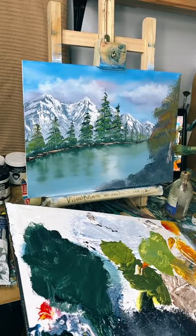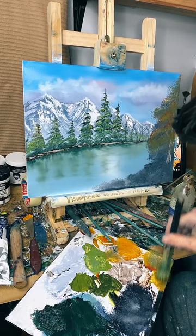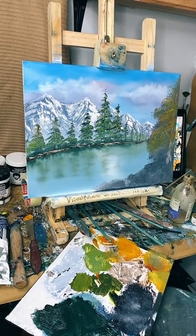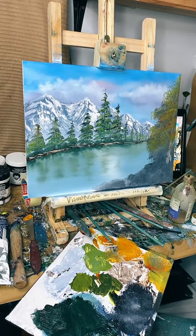Some sort of red going in there as well. I think it needed a little bit more yellow really, but it's kind of alright. Yeah, the yellow just goes so quickly, really does. Okay, I guess we can have some little bushes here and there. I'll keep some of the dark on there as well. So yeah, it's quite nice, it's quite bushy, isn't it? You see what I mean about the trunk? It disappears, but you know it's there. And we'll have some little bushes and stuff down here, I think.